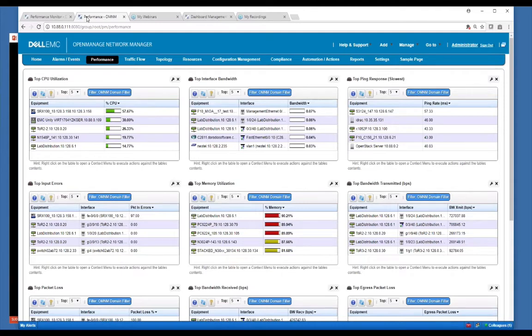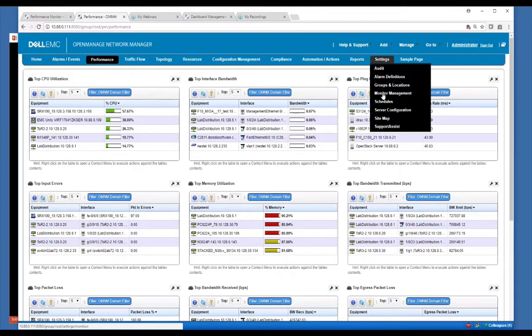Generally, when you open the application, these portlets that you see here on the performance page may not be populated with data. These are all driven by some default performance monitors, including the KPI monitors for CPU, the ICMP monitor, as well as the SNMP interface monitor. All of these are driven by different monitors, and you do see the data rolling up here in the top end of the platform. But let's go look at the types of monitors that you can create.